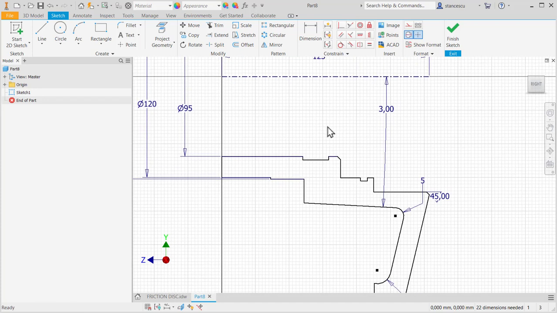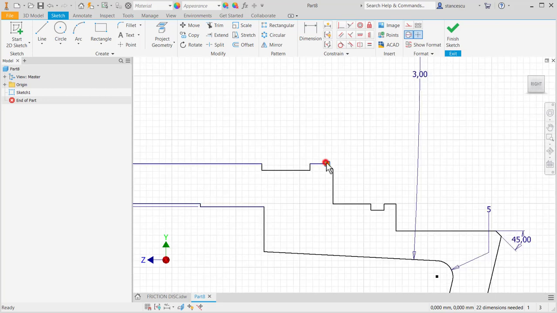Good. Again, what about this point? This point has a connection with something, with this line, and also with this line. Okay, let's see what this is.